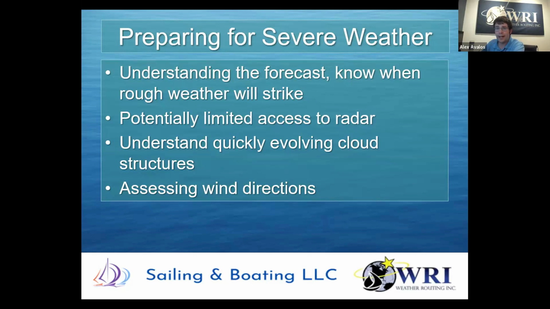One of the drawbacks is you may have limited access to radar. If you can get access to that, that's vital. That will only help you navigate around risky weather situations. Kind of turning it back to observations, evolving cloud structures and having an understanding of those will help you to better understand what weather might be threatening your area.